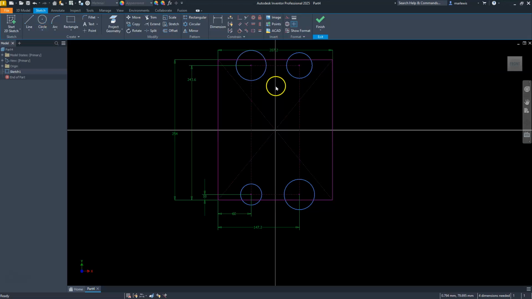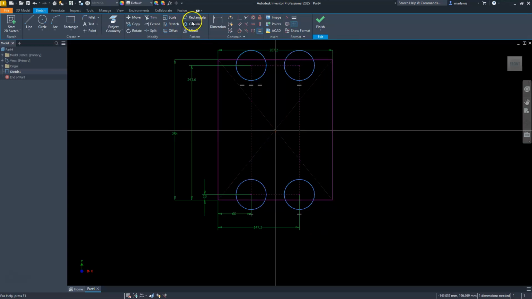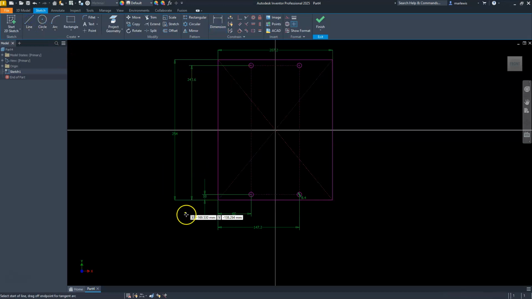All right, so I'll hit the escape button. I'm going to select this one. I'll hold down the shift button and select the other circles. Once I'm done selecting my last circle, I'll release the shift button, and then I'll hit the equal button here. Let's go ahead and place a dimension on here. And this dimension here is going to be 8.4. All right, now I need to define these other two circles that are located somewhere here. I'm going to first start out by creating a line from here going right across.